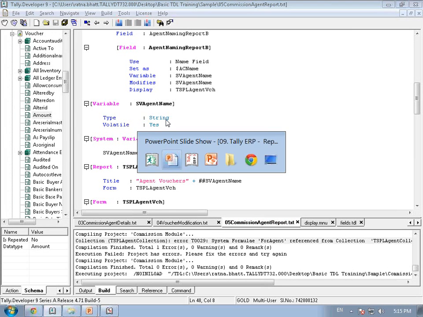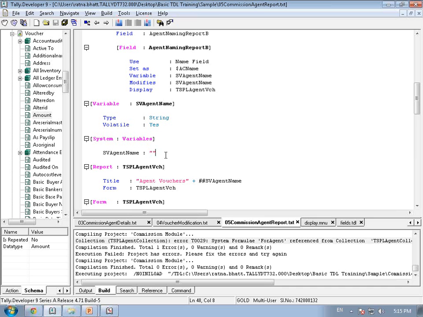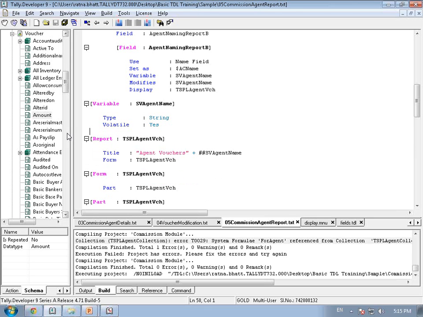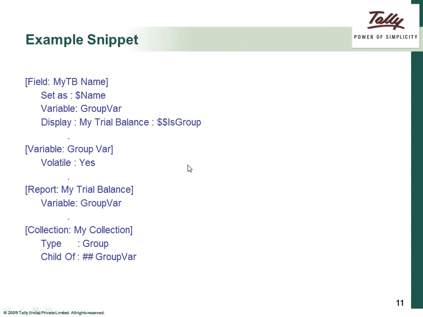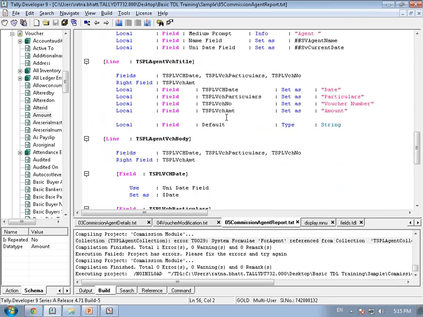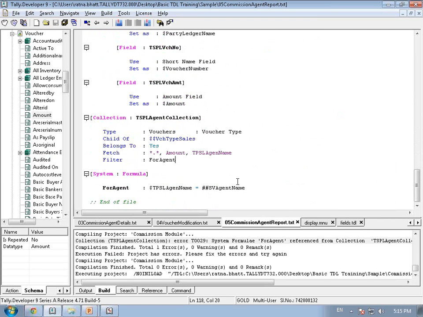Anyways, by default it is yes, so shouldn't be a problem. It is not required for it to be system variable, but it is required for me to specify it in my report level, the second report. And I have it at my collection level. Yes, I have it at my collection level.